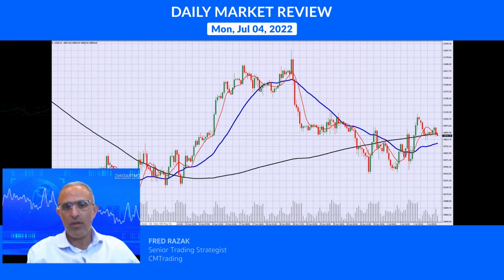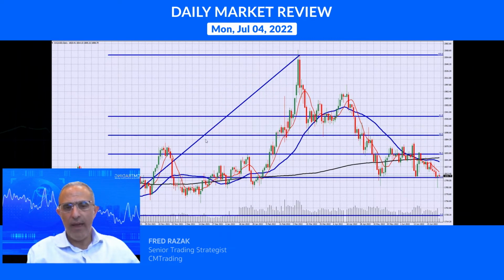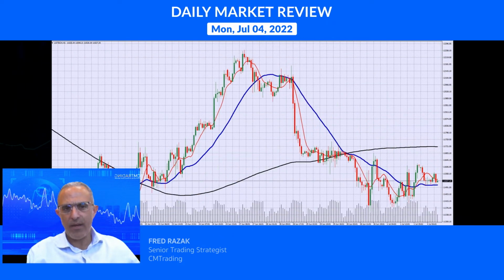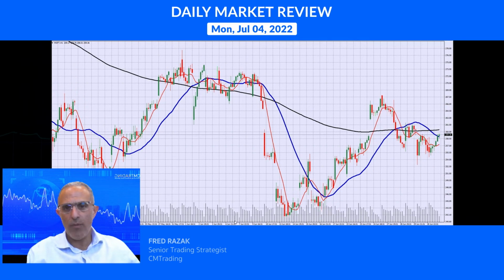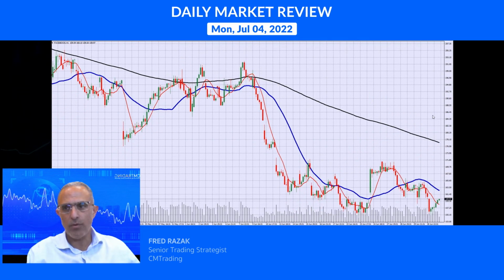Now looking at the NASDAQ, okay, the NASDAQ has been at 11,527, also just trading sideways right now. I think this is going to continue happening until the end of the summer, as we're going to get clearer as to which direction the market's going to go. Apple seemed to be the strongest one of the lot. Well, Microsoft also gained as well, but if we look at Facebook, ooh, so not good.